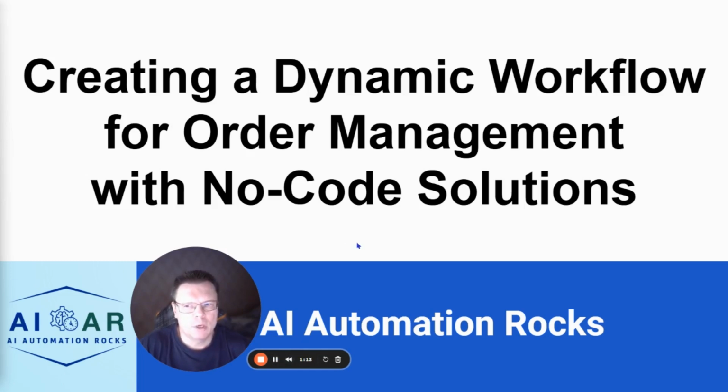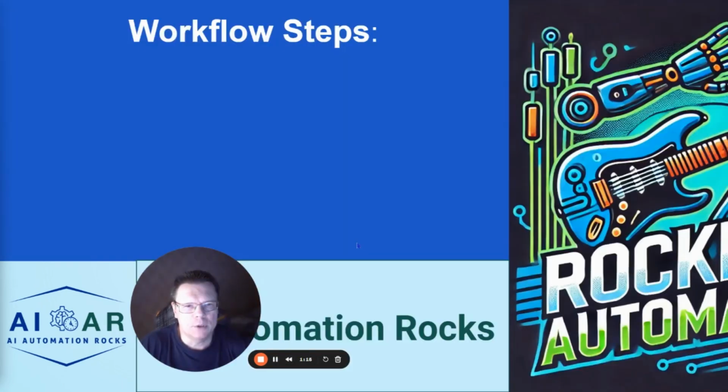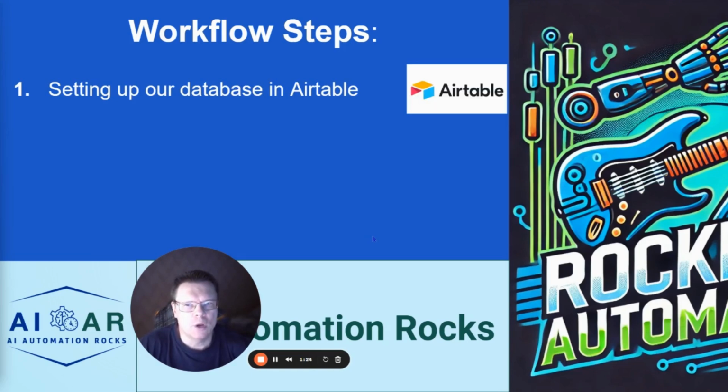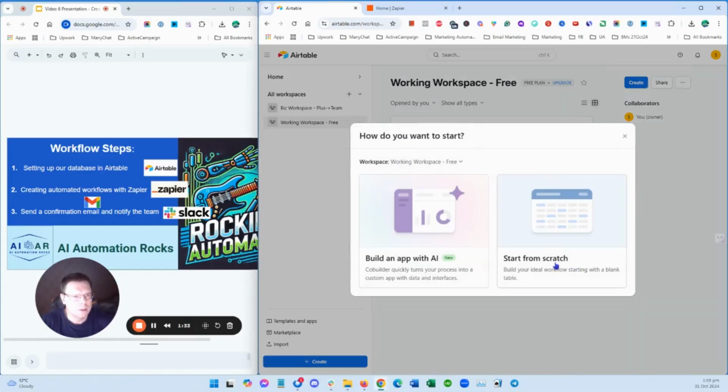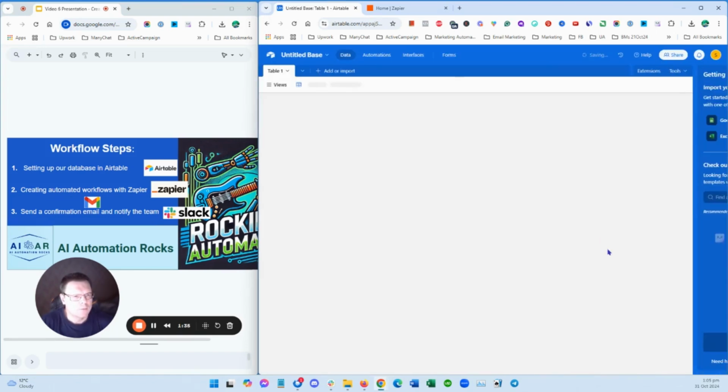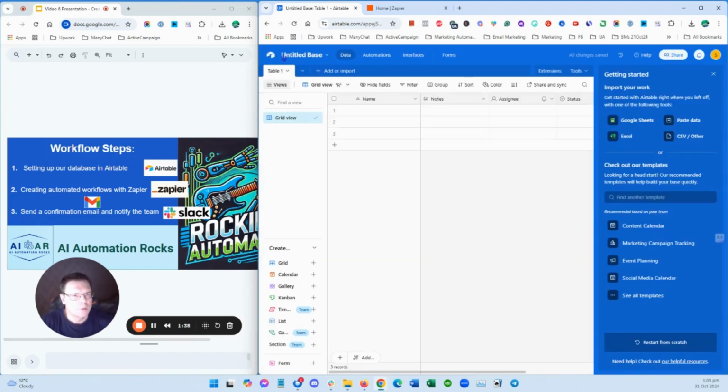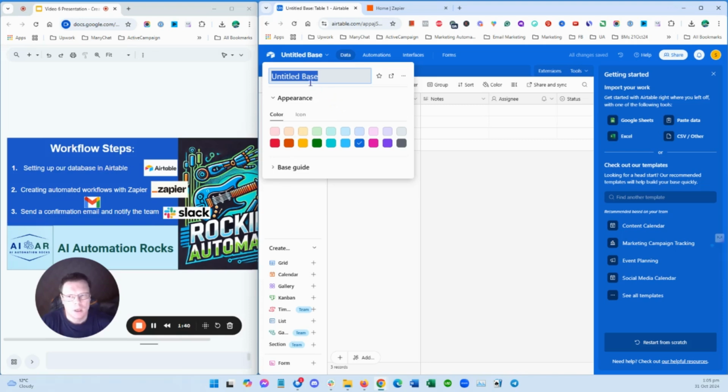Let's jump right in. Our first step is to set up an Airtable base to manage our orders. Airtable is a powerful no-code tool that allows you to easily track and organize your data. We will start by creating a new database in Airtable, starting from scratch, and we name it order management.